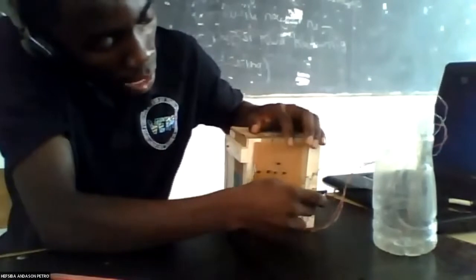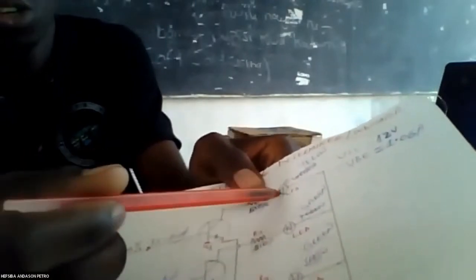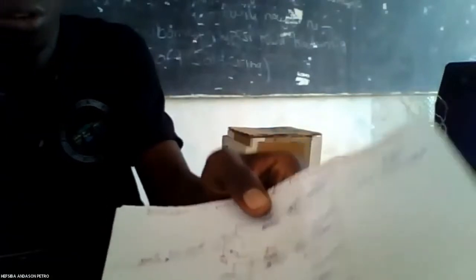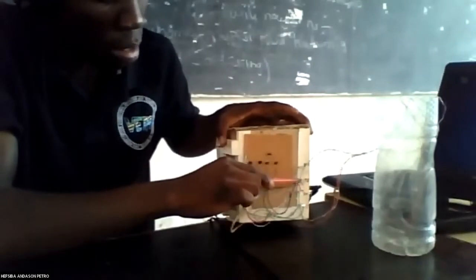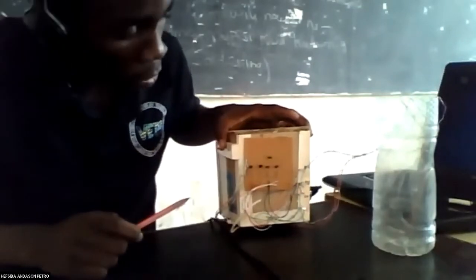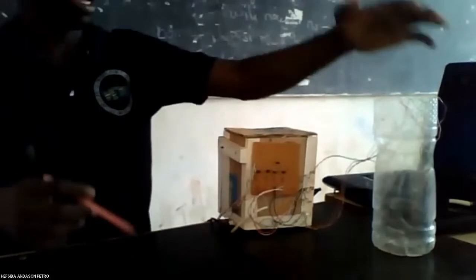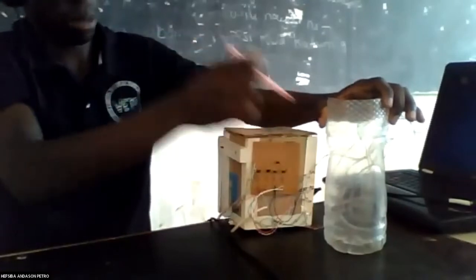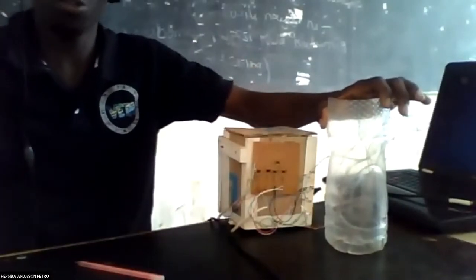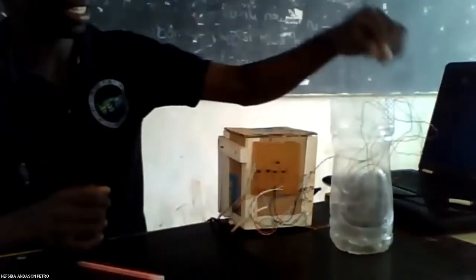Also, we have the light emitting diodes that have already been shown in this diagram: LED 1, LED 2, LED 3, and LED 4. So now let's see how they work. I have taken an example of a tank that can be used, but for this presentation, I have taken this as a presentation model.